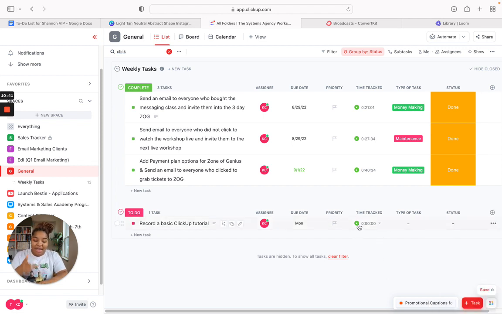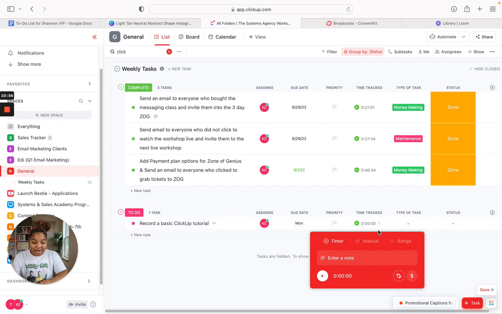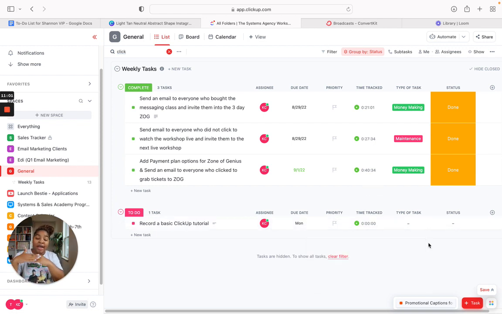You also have the time tracked area here. So whenever you start working on this task, you literally just hit the start button. That timer in the bottom right-hand corner runs ongoing. And then when you're done, you click stop. And that time has been tracked, okay? So it'll keep track of your hours. And this is how I know, hey, when I say I work 25 hours or less, I'm really working 25 hours or less. And I can tell you exactly where those hours are spent, how much money was made during those hours, and all that good stuff.